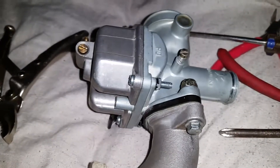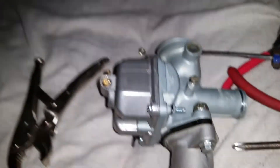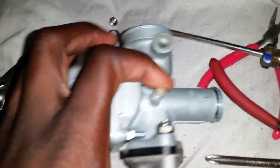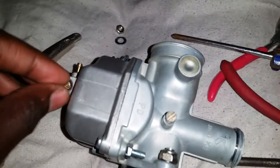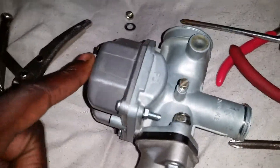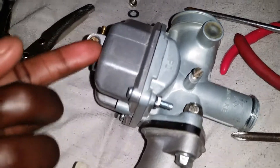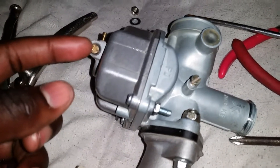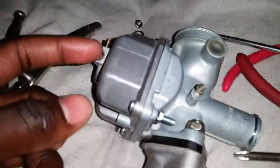He didn't have to pre-drill it again. Since these screws didn't really want to fit in there — they'll fit, but it didn't really want to. This carburetor is aluminum and these screws are steel, so the threads inside — where the screw sits — had to stretch out and take the shape of the new screw because these screws were forced inside of it. Even though they fit, they still had to be forced a little bit, only because they're new screws and the thread wasn't the same.